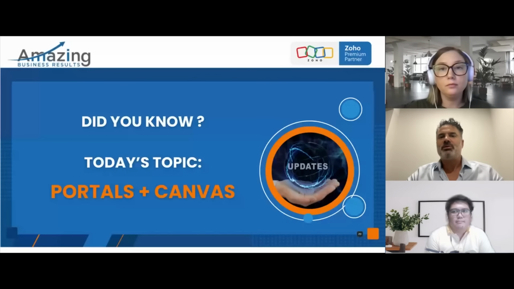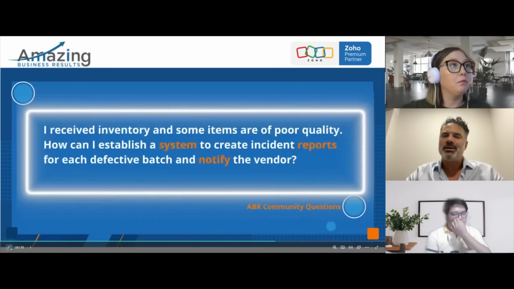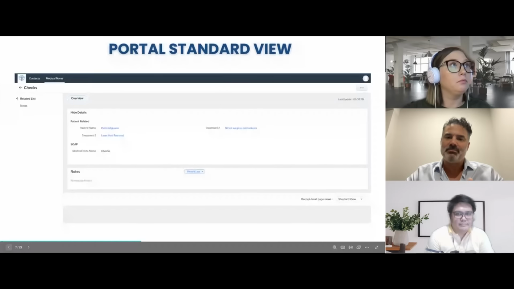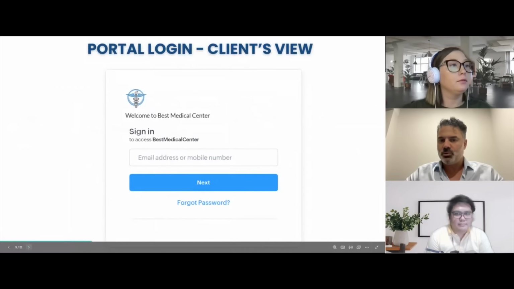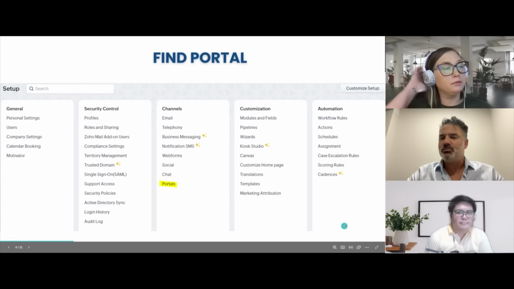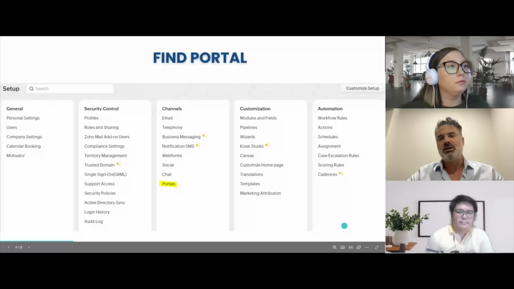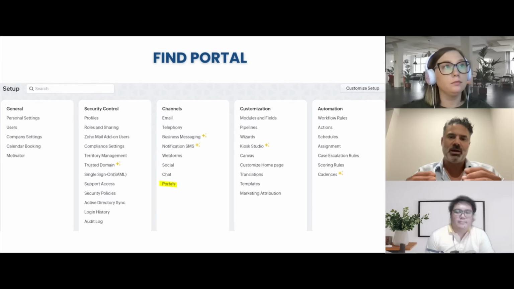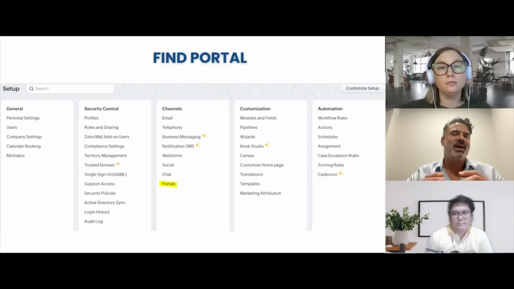So the Zoho CRM portals will be one of those features that visually they're not that great, but there is a way to make them better. So with the portals, whenever you're installing the portal, you will go one slide before, you will go to the channels, and then you will click on the portals, and then you will create your portal. That will allow your customers, your clients, to have some access to the data that you have in the CRM. And obviously, you can define which fields and which type of data your clients can see.